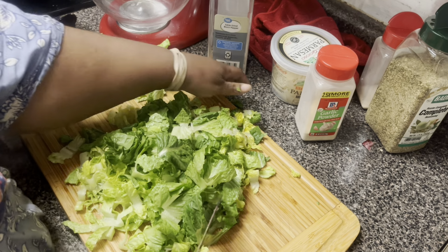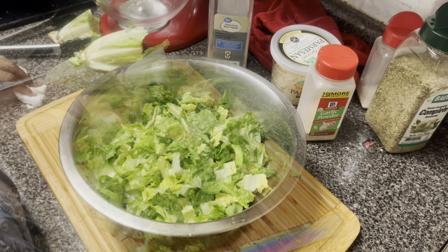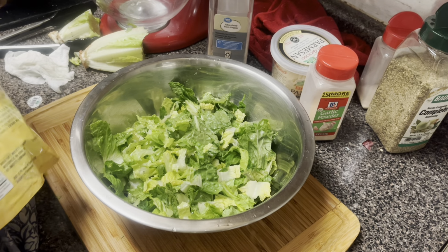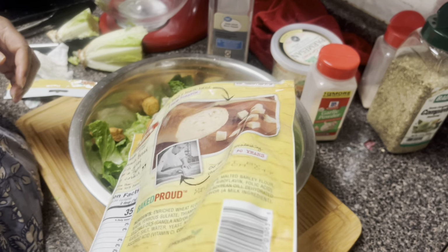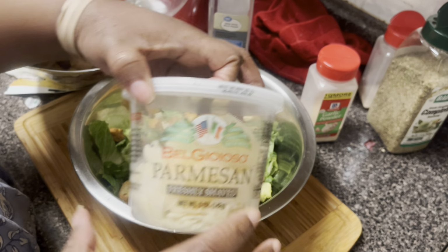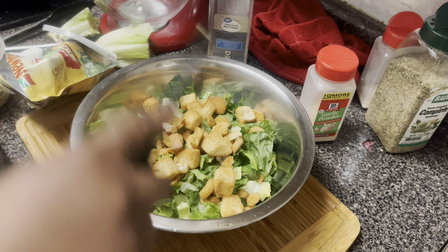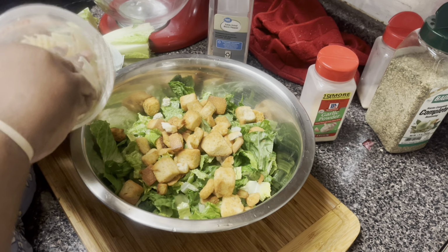The macaroni is already in the boiling water. It's just some box macaroni, nothing special. All right, y'all. This is my lettuce. Got some Texas toast croutons, again nothing special. Some shaved Parmesan cheese. Ooh, this is a brand new one. Thought I had one already open. We might have used it, because we done had salad three times already.